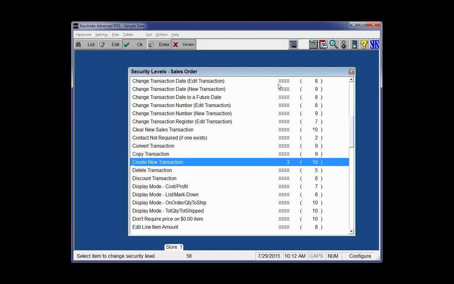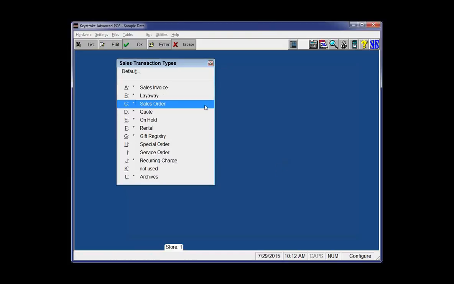If you change that, now instead of what we call the null symbol in the second to the last column, you're going to see the security level specific for sales order. And you can have this for every transaction type.